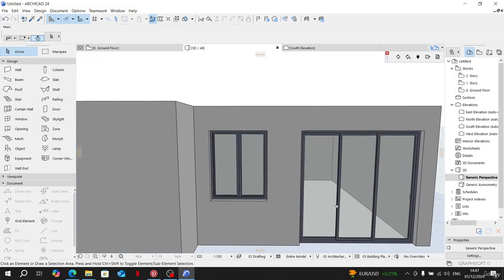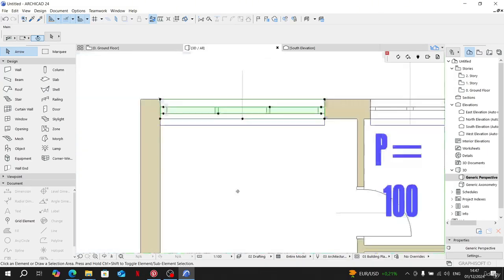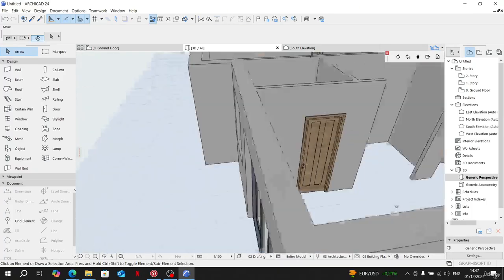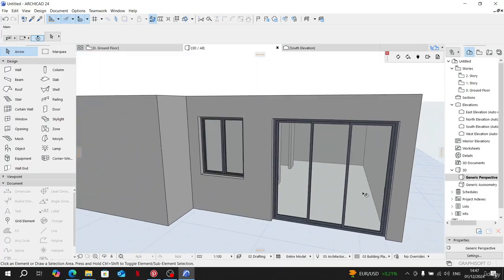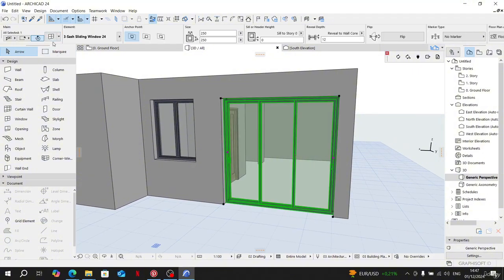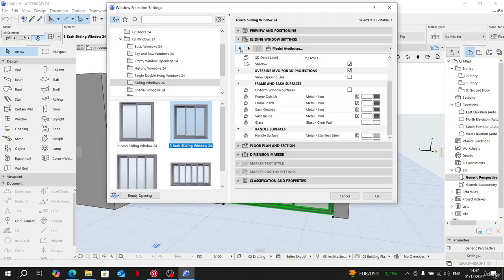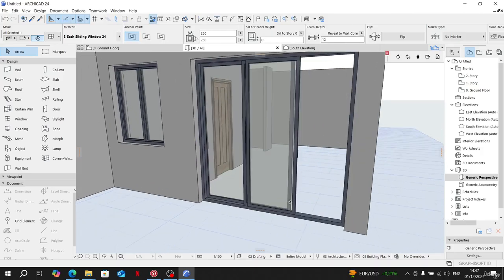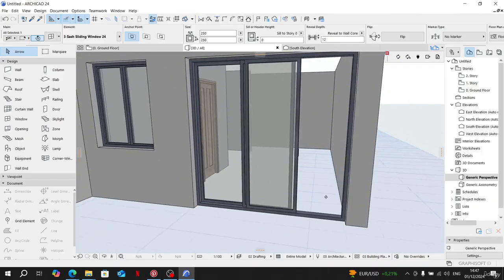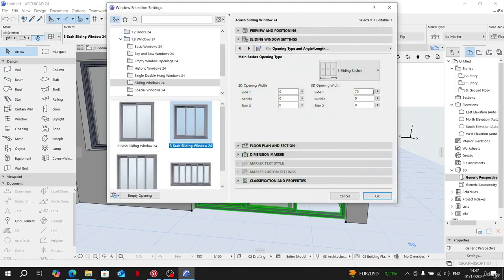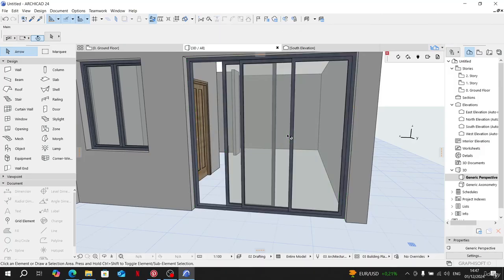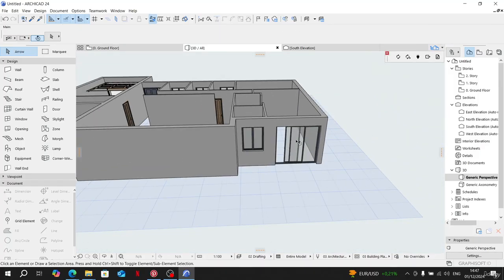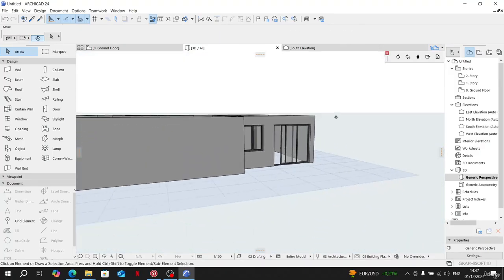Let's see what we have done. A really nice window we have here. It looks really good. Let's open a little bit. Let's play with the openings. Maybe this one, and we have an open window, or maybe we want the other side, like this. It looks really cool and I really like it.